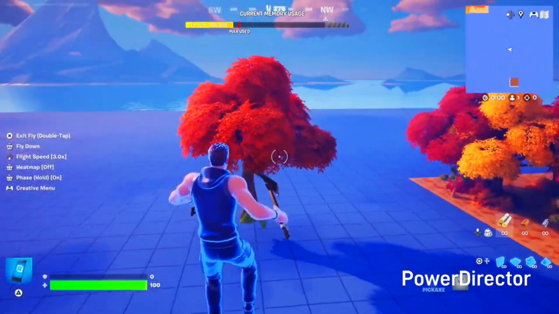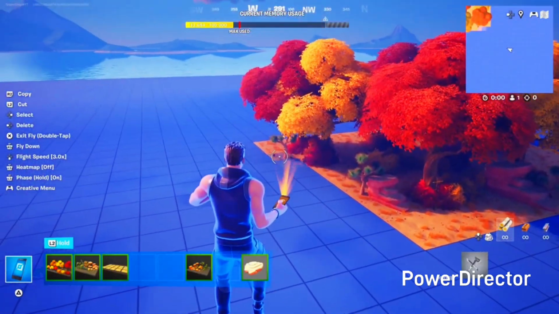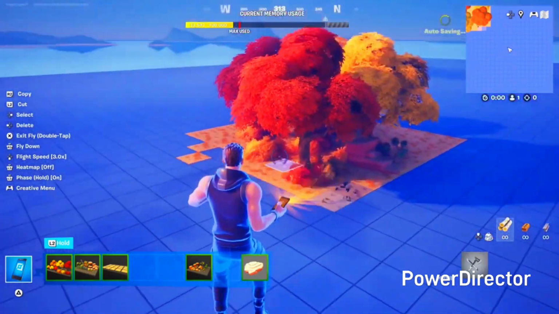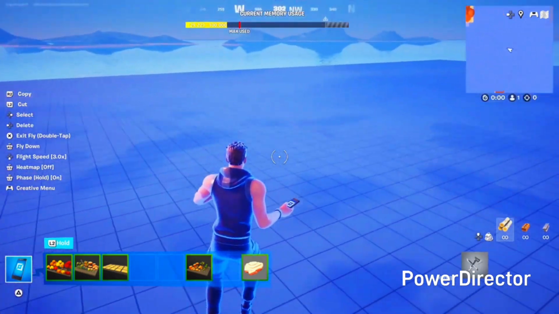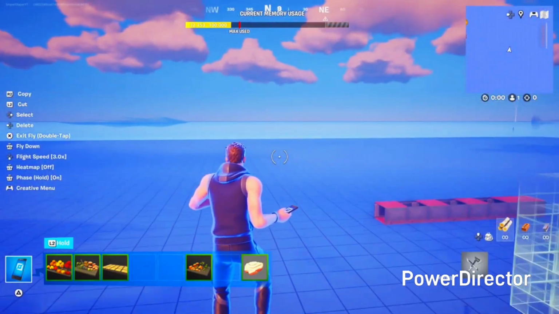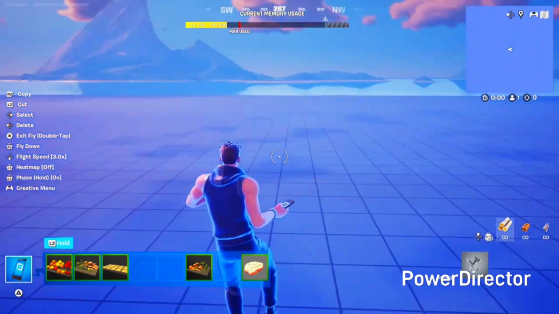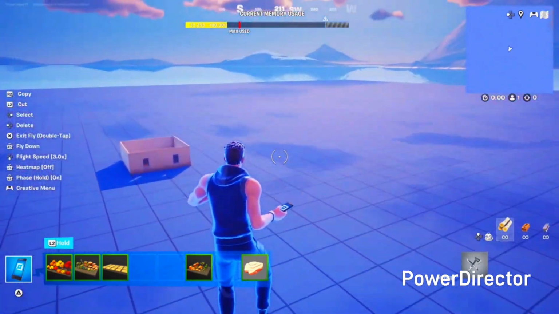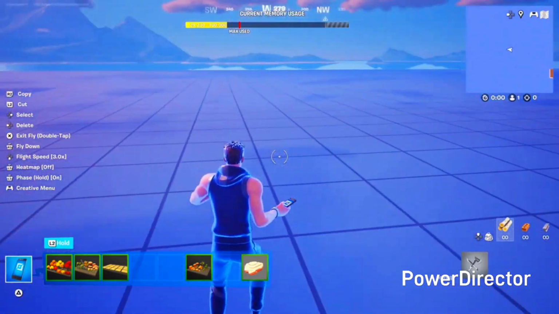But say you don't want any of this on your map, hold down your left D-pad and you can start deleting all of the stuff that you already made. It brought it down to 29,000. So just be cautious on your memory. If you move around the map, it'll give you like a bar. The more memory that you have when you move around, that's better because it drops it down a lot. As you can see, me flying over here keeps on going up and down. So just be cautious on your map for your memory.